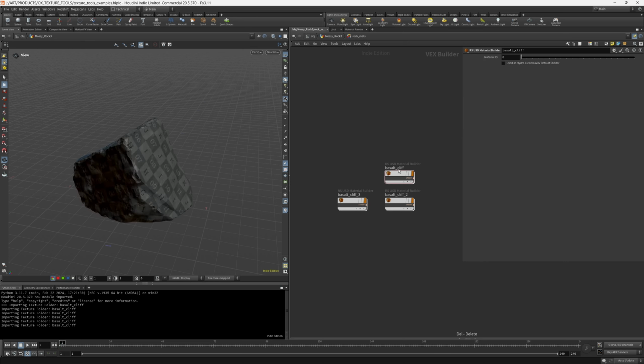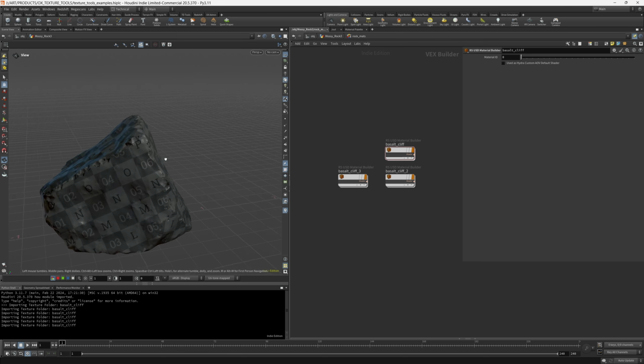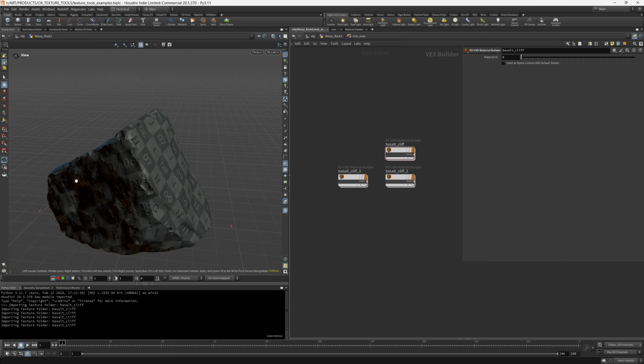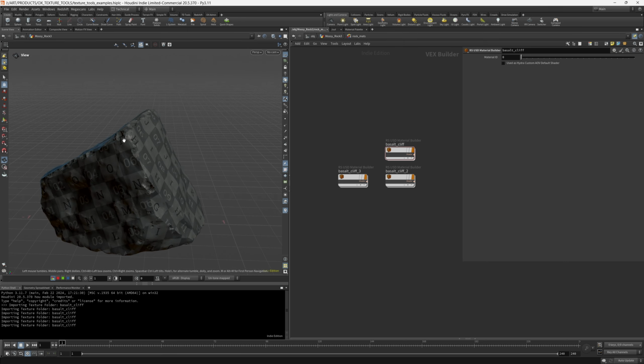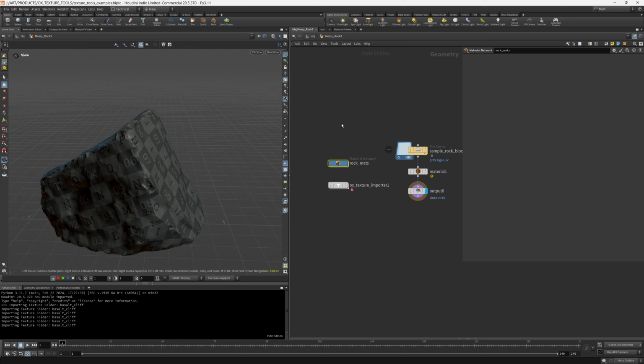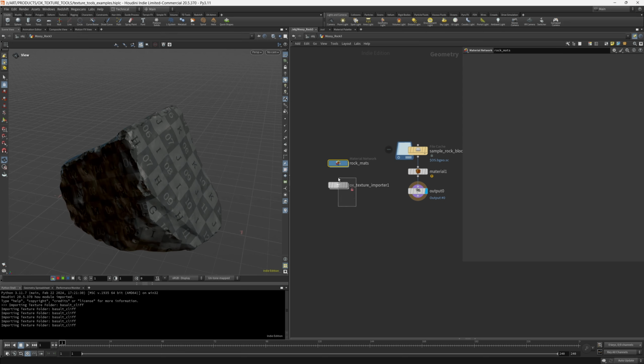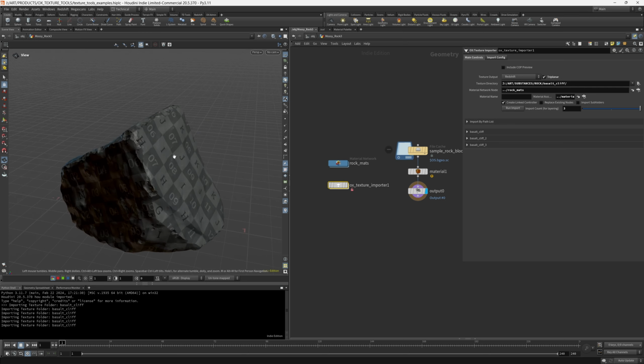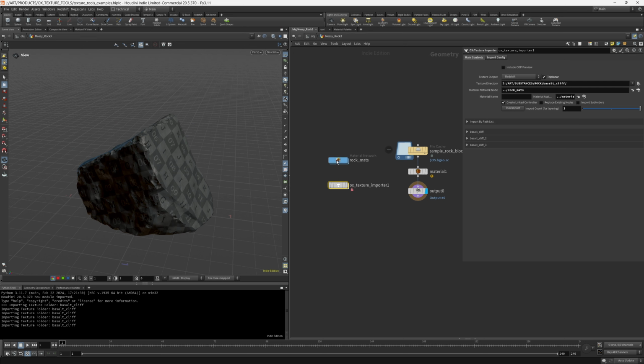So this is nice. Like if we want to, for example, on this rock, I have these damaged edges, and they are a group, and so I can assign the main material to everything, and then I can assign another material for the damaged edges, but it's the same material, and they could be maybe more rough and a lighter color, give it some distinction without needing to set up a more complex attribute-based shader setup.